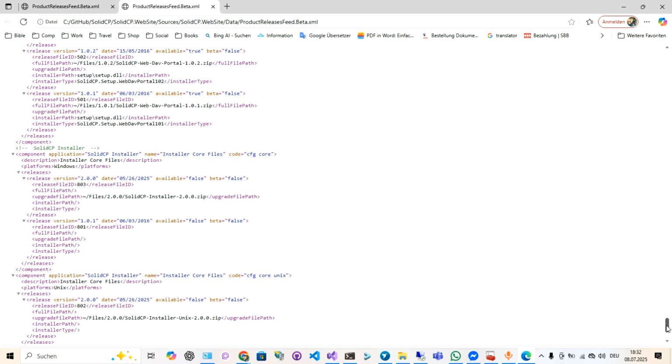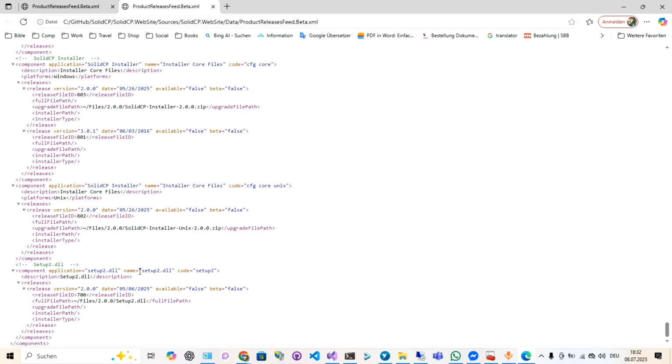And then we have a new component here, setup2DLL. This is to improve the speed of downloading the installer, because the old installer always downloaded the full distributive package. And the new installer, first of all, will only download the setup2DLL. The setup2DLL is specific to each version because it contains the code how to install all the stuff.